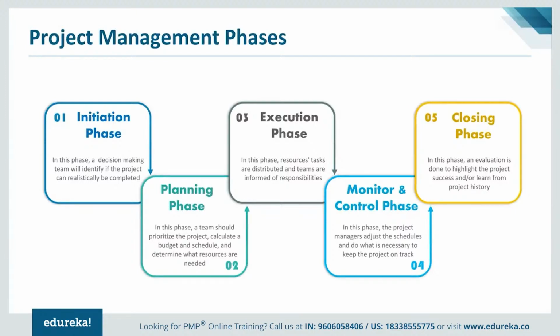So we begin with the initiation activities. Once we are clear with that, we do a planning. Once our plan is approved, we start working on the plan. We execute through it. While the plan is under execution, it's important to continuously monitor and control. And once all the key activities are performed, then we need to close the project phase.